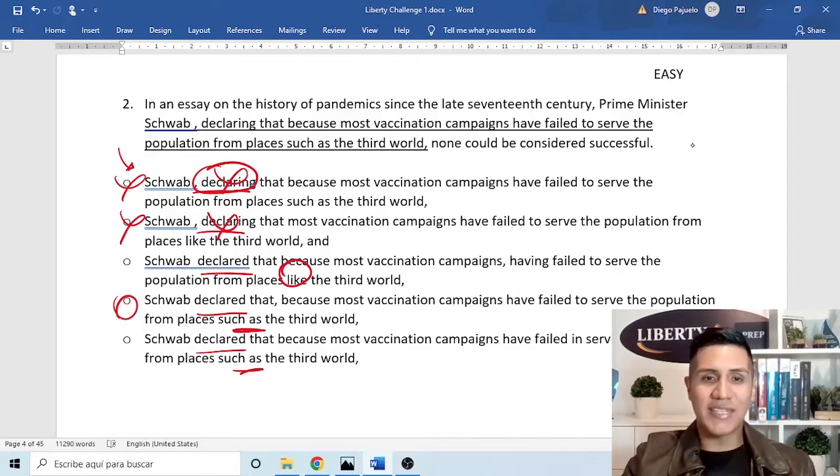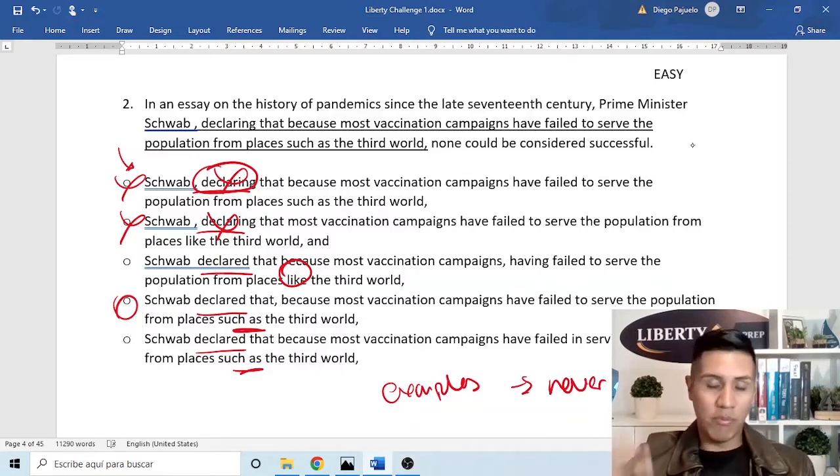Something really basic. If you're going to set examples, you never use like. I know a lot of you guys speak English, and colloquially, people use like. That's colloquially. That's not formal English, all right, informal English. But when you are speaking formally, professionally, like in this case, you're writing something, you cannot use like in order to set examples. So like is out. That's something also very basic. This is GMAT 101.